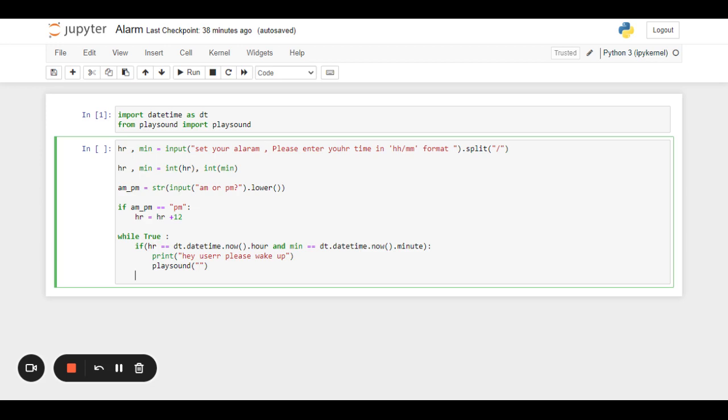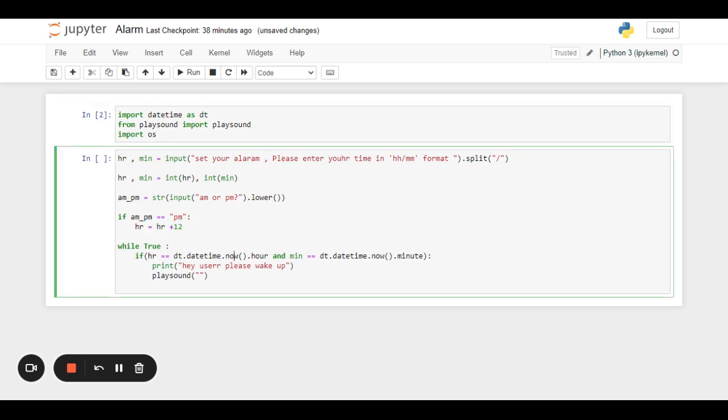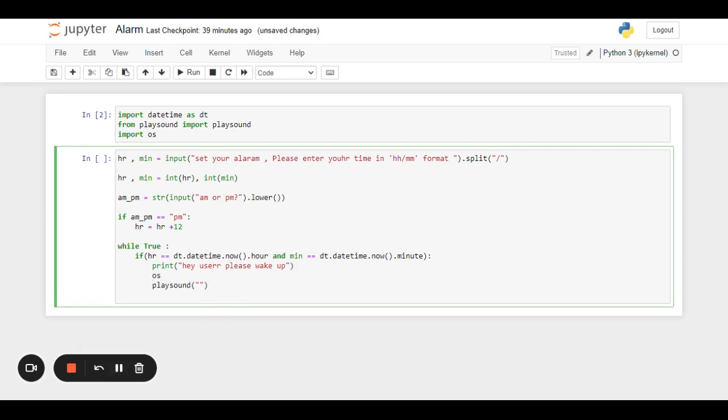As you know, the OS module gives the authority to change the directory, right? So here I'm going to import the OS module also. So hey OS, can you please change my directory?